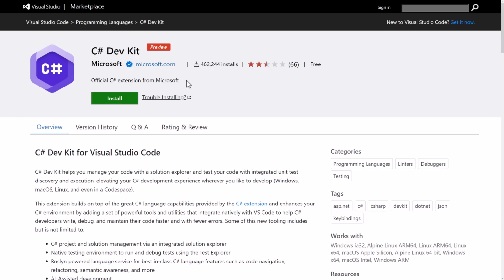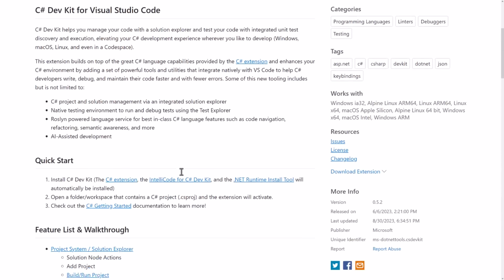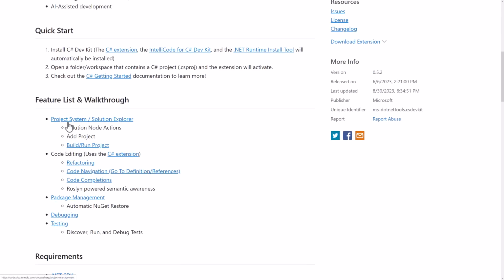Well, C# Dev Kit is this extension that makes Visual Studio Code have some more Visual Studio-like capabilities. Key things are the project system, so you've got the ability to use solutions and CS projects directly inside of Visual Studio Code. Makes it easier to work with existing code bases for sure, and the existing project system. This is something I wish they had all along. You also get some code editing tools in there, including smart AI-based code stuff, code navigation, code completions, and refactoring tools. And then we've got package management stuff in here, debugging, testing tools.